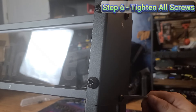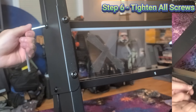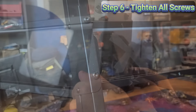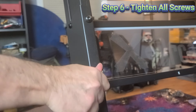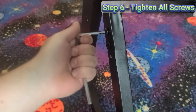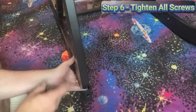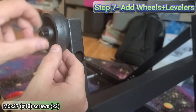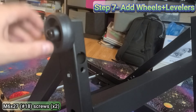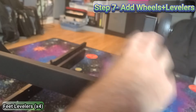Step six is easy — we'll just tighten all the screws. Starting with the sides, tighten all four screws. Now tighten all four screws at the base of the pedestal. Using both the wrench and the allen wrench, tighten the four front screws. Do the same for all eight screws on the inside tubes. Flip the pedestal flat on the ground and tighten all four screws at the bottom. Now, using the M6 by 27 number 18 screws, put each through the wheel and screw it into the back side of the bottom of the base. Repeat for both wheels, then install all four feet levelers to the bottom of the base.